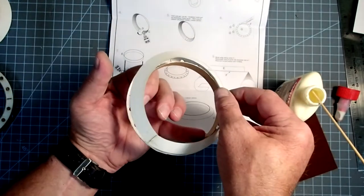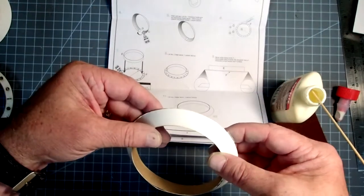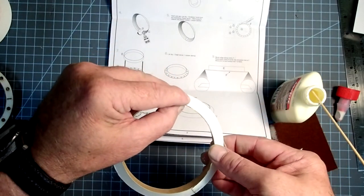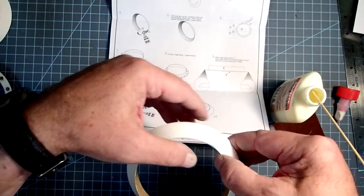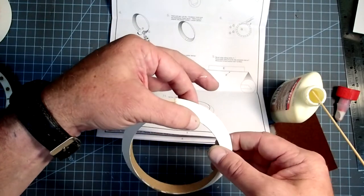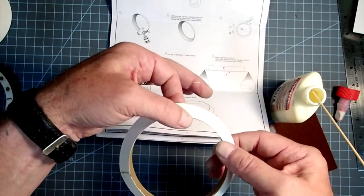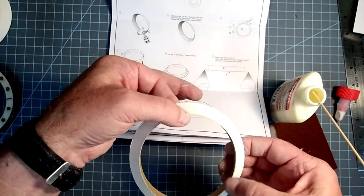Alright, now for the tricky part. I'm going to put this on top. And the idea here is to try and line up the outside and inside edges at the same time. So your fingers are going to get a little bit messy here. I'm just working my way around this and trying to seat everything into place at roughly the same time.